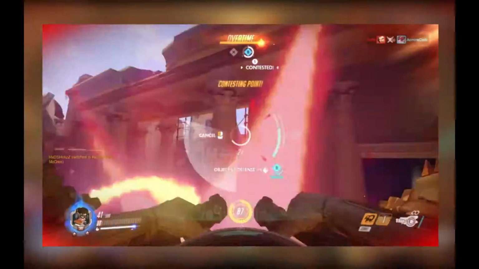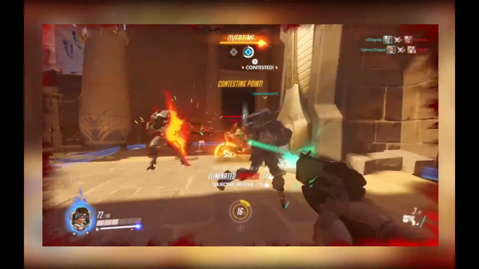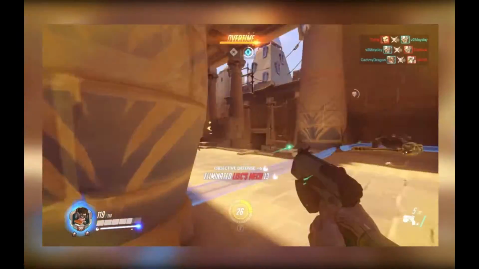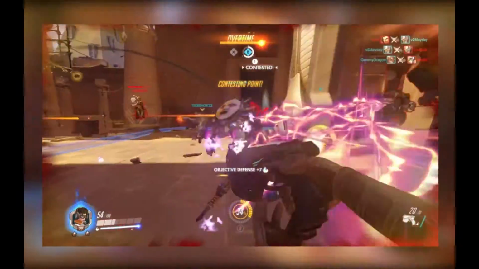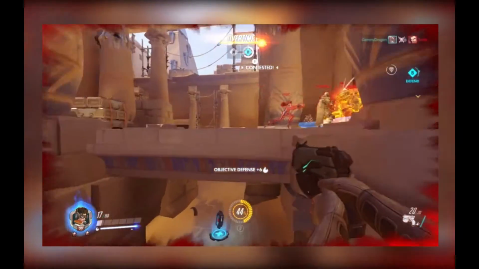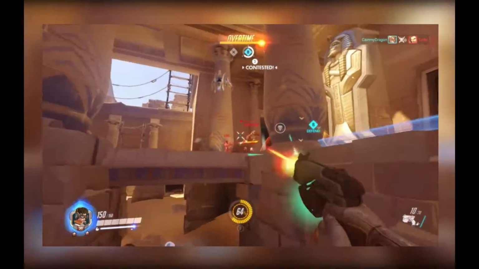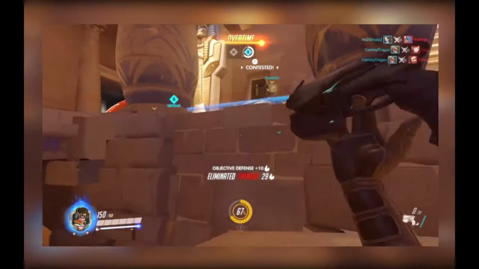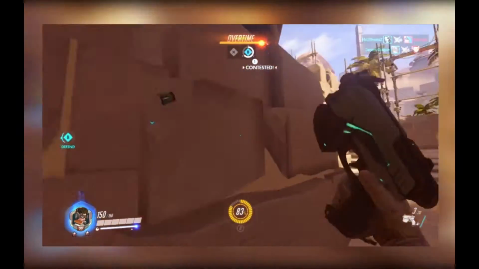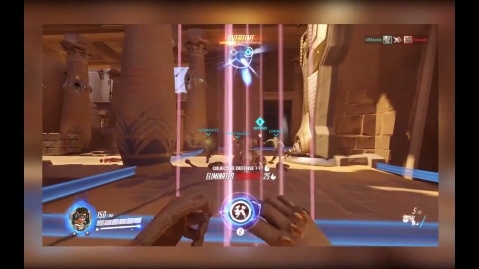If you're running low on health and one person is focusing you, just die, honestly. It's better that you die than waste your ult on one person who isn't even going to get killed by it. I mean, yeah, if the entire enemy team is surrounding you in an enclosed space, depending on the situation, you could probably use your ultimate. But don't panic ult, because you're just going to waste it, and oh my god, just don't, please.